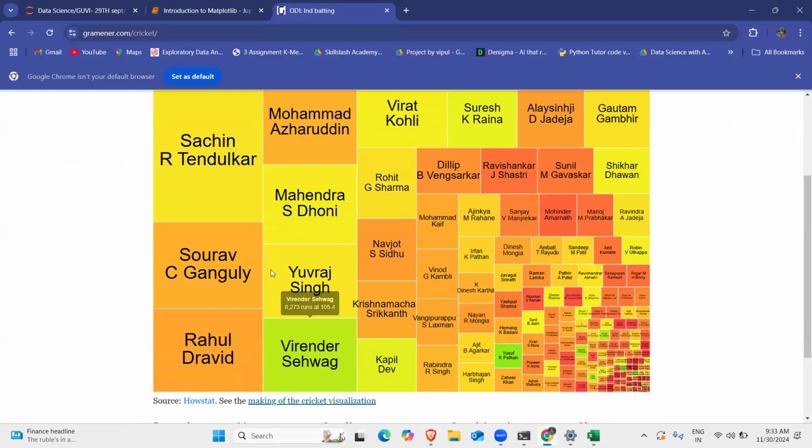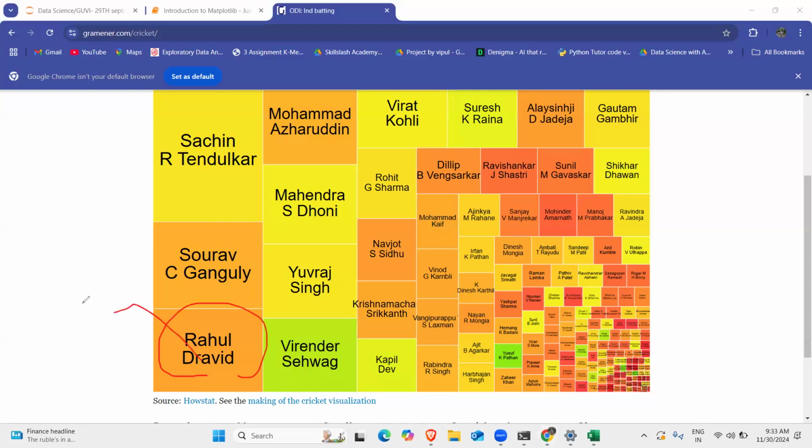Comparatively, people often consider that Rahul Dravid plays slow in ODIs, but that is not the case. He plays faster than, let's say, Yuvraj Singh at the strike rate, or than many of the players.